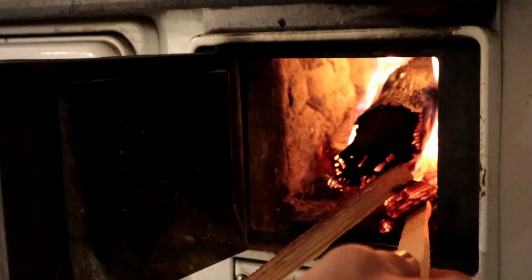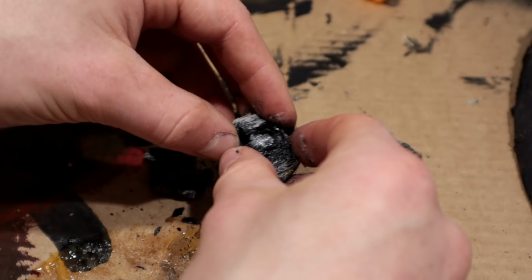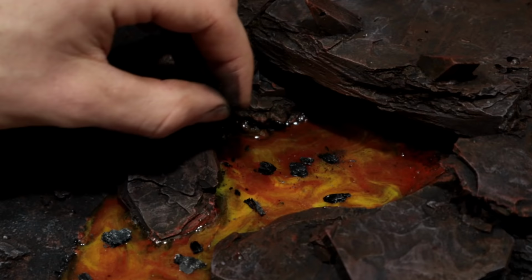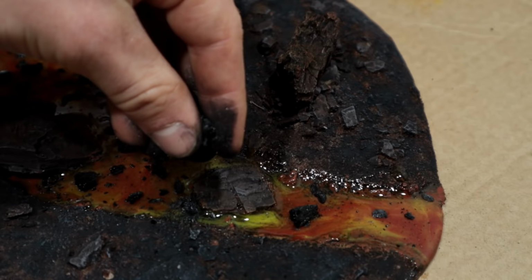I took a few coals from the fire, then let them cool down completely. I made smaller chunks that I poked into my resin lava. These are the most matte black things you can get easily. What do you think? Is this working? I also sprinkled on some tiny bits and dust, which hides more of the tomato sauce.